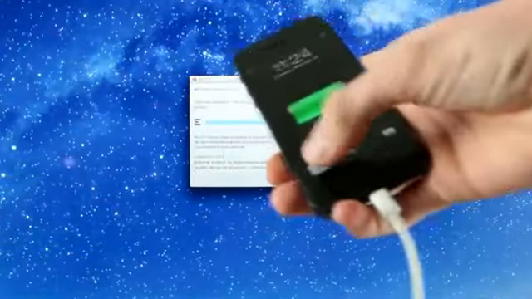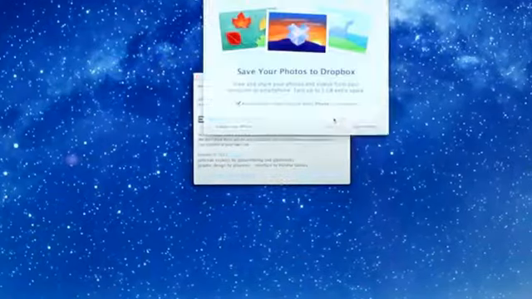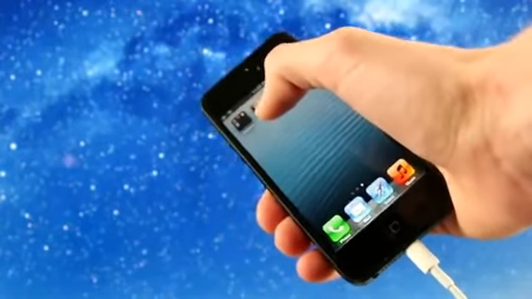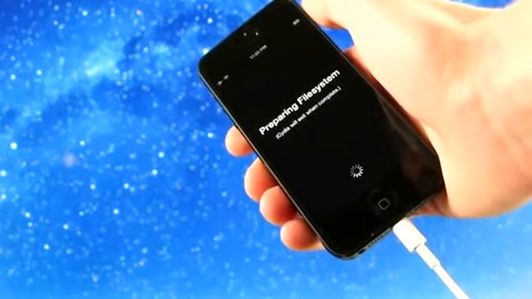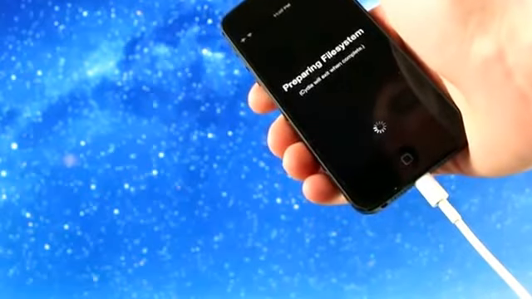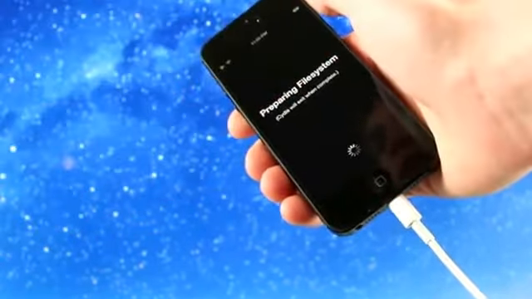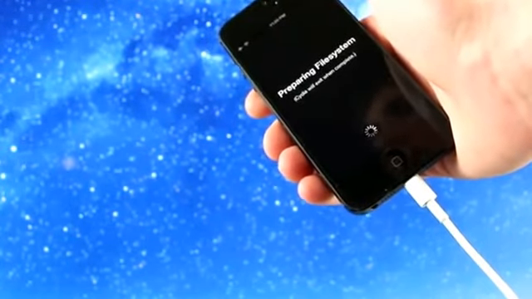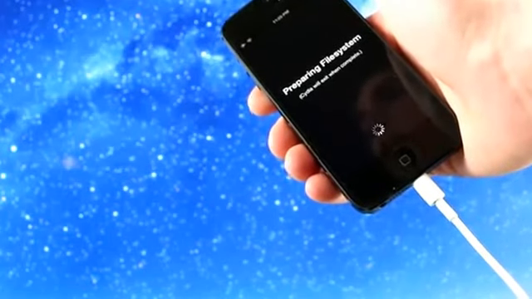Alright, now my iPhone 5 is back up, and it's basically just as easy as that, and you can now close out of Evasion on your computer. Scrolling over to the second page of my springboard here, you'll notice I have Cydia. I'm going to open it up, and it's going to go through the preparing file system process, and Cydia will automatically exit once it completes, and your device should respring. Do not touch your home or power buttons during the preparing file system process. Just let your iPhone, iPad, or iPod Touch do its thing, and Cydia will automatically force a respring once it's complete.